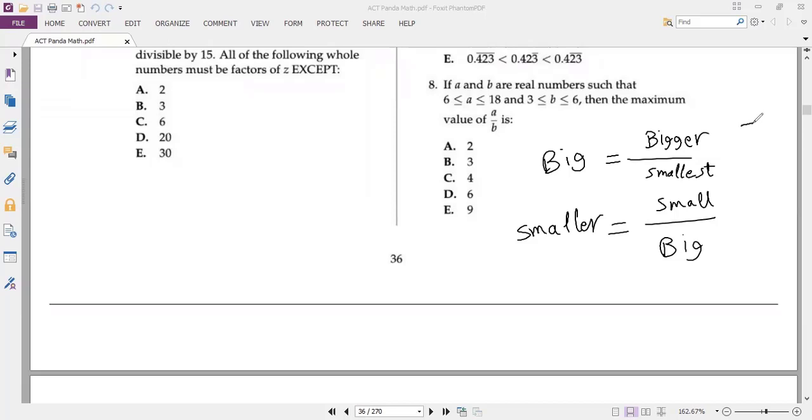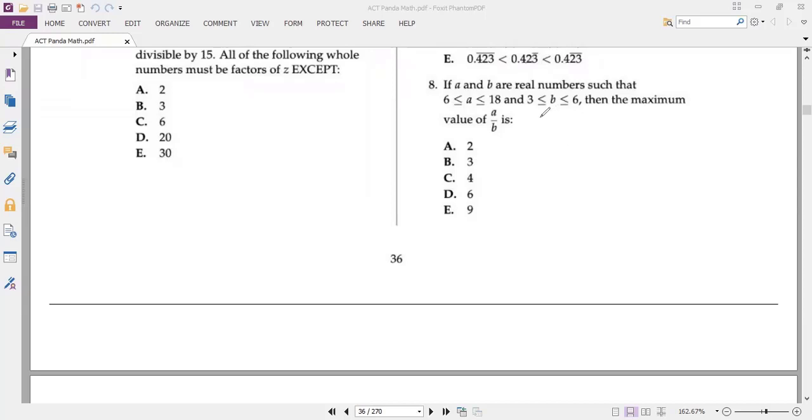By a very simple example: if we have 5 over 2, this is 2.5. See, 5 over 9 is a smaller fraction. You see, the smallest denominator makes a bigger fraction; a bigger denominator makes a smaller one. The same idea here, but we have an assumption. A over B, and I need the maximum, the biggest possible.